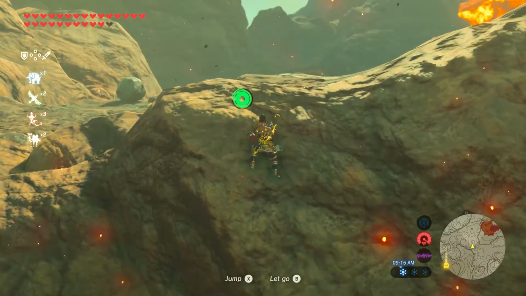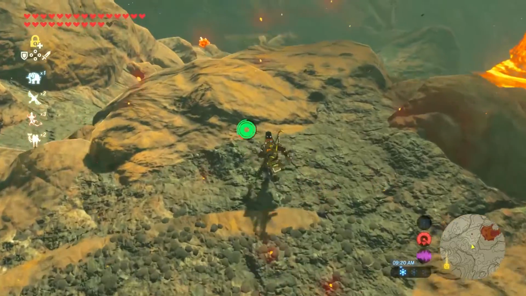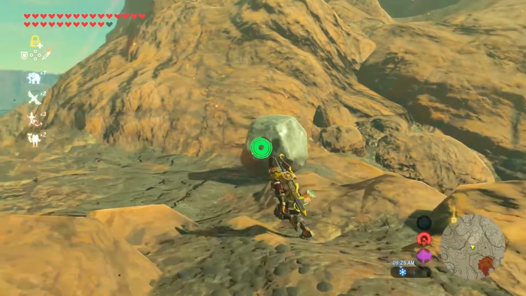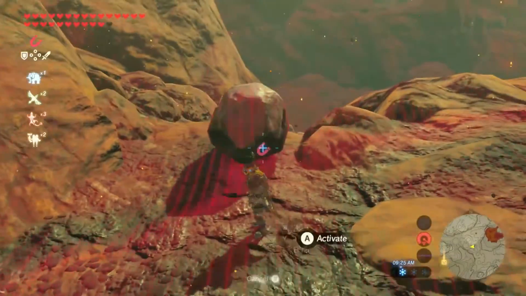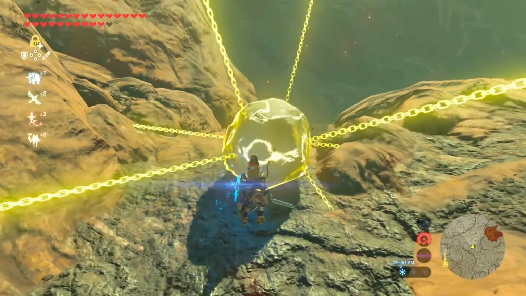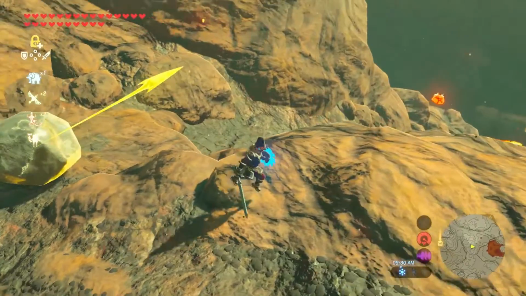Although I do see this rock, and if my curiosity serves me correctly, this rock might be a Korok seed. A little lava pool down there. How much you want to bet I have to hit this rock into the lava pool? Or just move the rock in general. I can't move it with Magnesis, so yeah, I probably have to hit it into this lava pool. Well, alright. I am not opposed to getting a Korok seed real quickly. Let's see if that's correct.